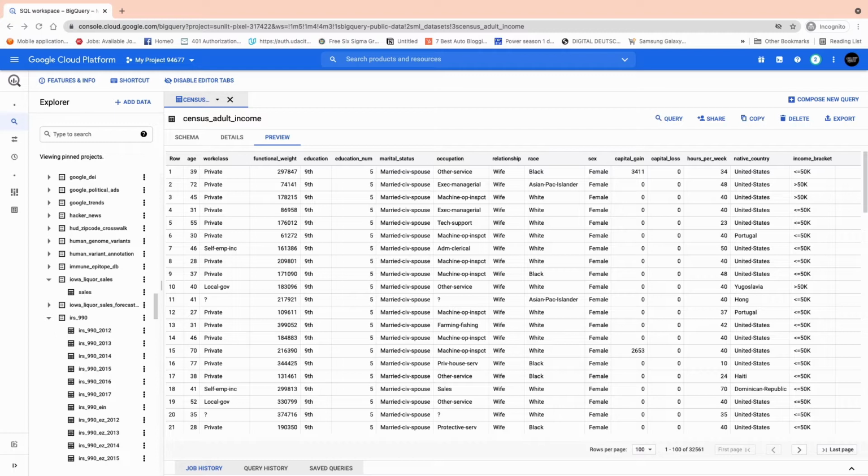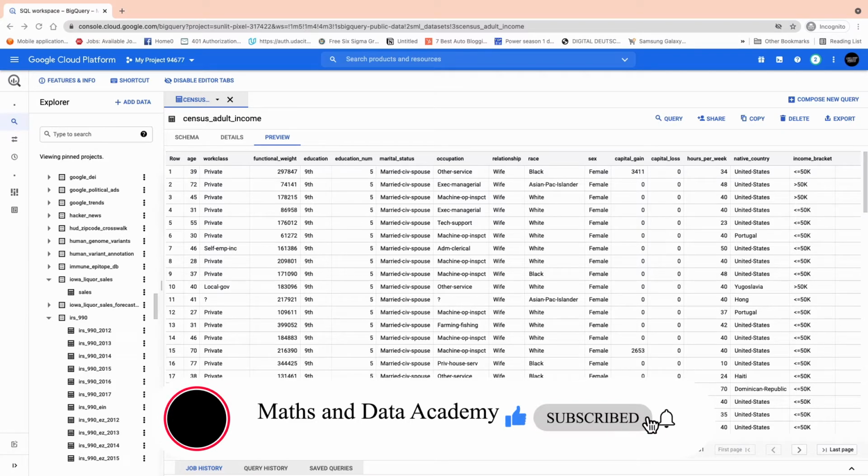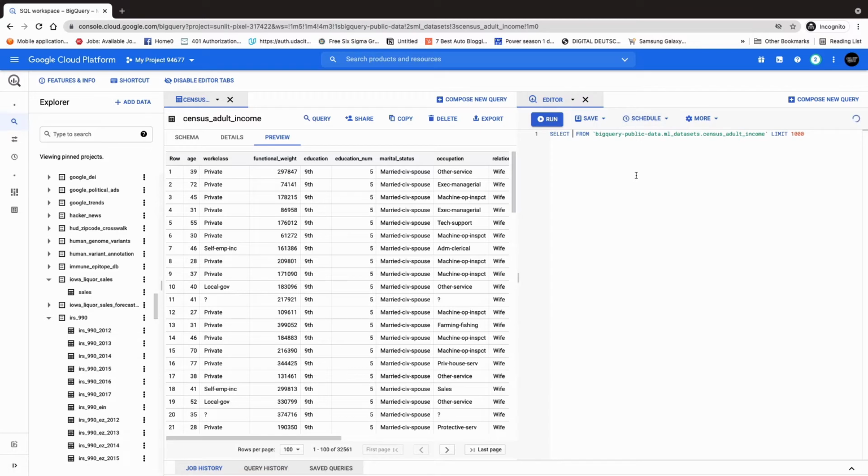So, in the last class, we basically looked at what a window function is and what it looks like and how to achieve the same result using a group by. But in this class, we will focus on the census adult income data set which is located in Google BigQuery. Here is a data set which has income of different countries. What we would like to do in this case is add an extra column that takes this capital gain and sums it up. So here you will see all this data set and an additional column which is saying the total capital gain by country. So here we will just go ahead and do our querying.